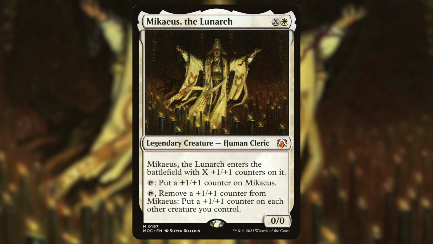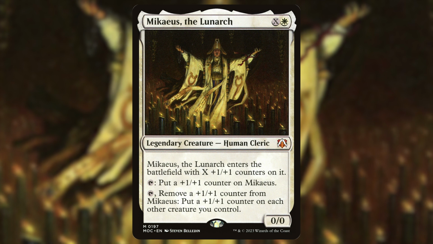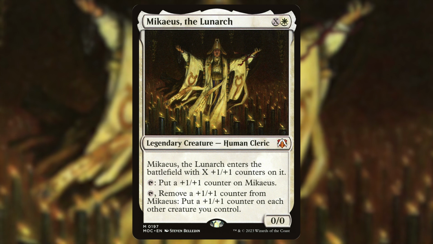Next up, Mikaeus the Lunarch, X and a white for a 0/0 Human Cleric. It says Mikaeus the Lunarch enters the battlefield with X +1/+1 counters on it. You can tap it to put a +1/+1 counter on Mikaeus, or you can tap it to remove a +1/+1 counter from it and then put a +1/+1 counter on each other creature you control. This is decent value, especially a little later in the game, if you want to be able to swing with some of your creatures, seeing as how they do get a little buff off your commander. So regular damage in addition to our tapping damage is a way we're going to be able to close out this game, and Mikaeus helps us out with that.